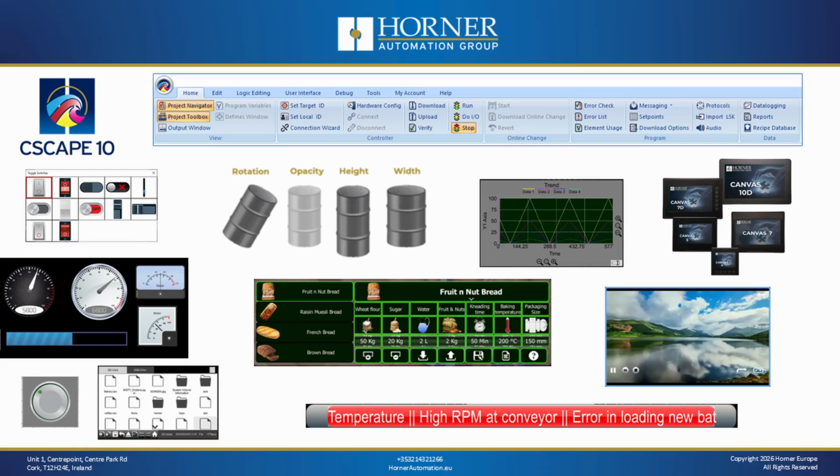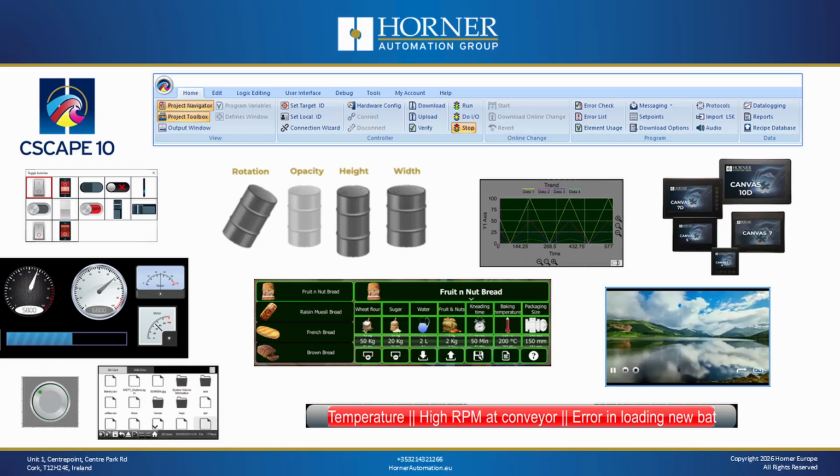From a graphics standpoint, there was also a huge amount of changes, especially in the area of canvas graphics. The Canvas series is our top-of-the-line all-in-one controller series, and it was released concurrently with Cscape 10. The Canvas series offered great performance and connectivity, but they really shine in the graphics department. Push buttons, indicators, rotary dials, and more, all new and attractively designed.